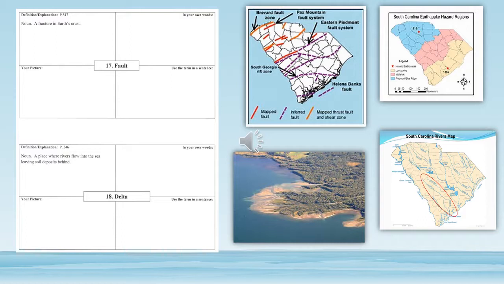Inferred means that it could possibly happen. Map fault means that they have mapped out that fault line, that line is there. And we know that it is there because we had one several years ago in Edgefield County, didn't we? So a fault line is basically an area where you could have an earthquake. And so we've had an earthquake before in Edgefield. I want to say we had it maybe about 3 to 4 years ago, but we most definitely had it.